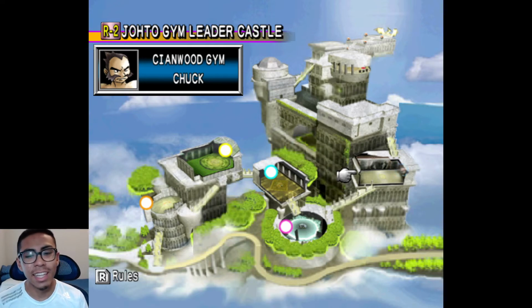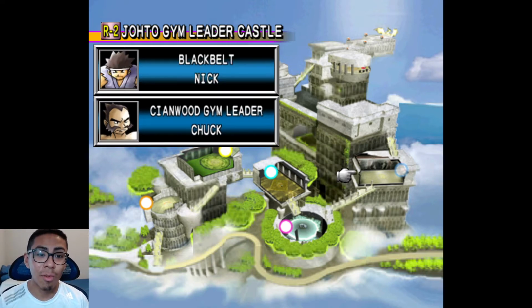In the last episode, we were tackling Morty of the Ecruteak Gym, got our fourth badge, and cleared halfway through round 2 of Johto Gym Leader Castle. Now we're going to be facing Chuck, the fighting type master, and this time around it's going to be a greater challenge than when we first experienced him. Both Nick and Chuck provided us one of our scarier moments in the beginning part of our series. I don't know what we're going to be expecting today. Let's just go ahead and pick out our team and see what we've got in store.